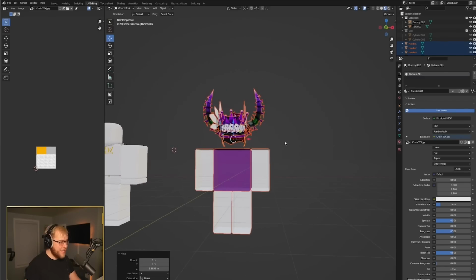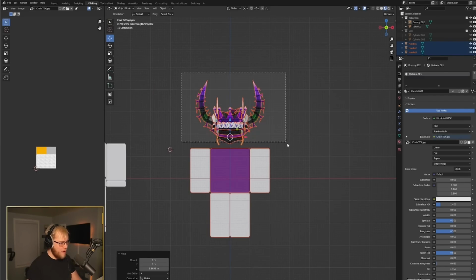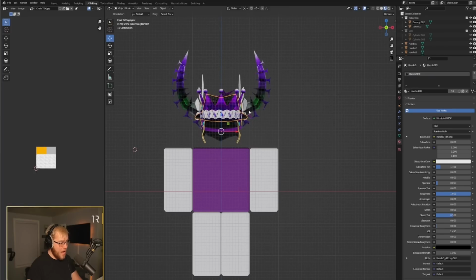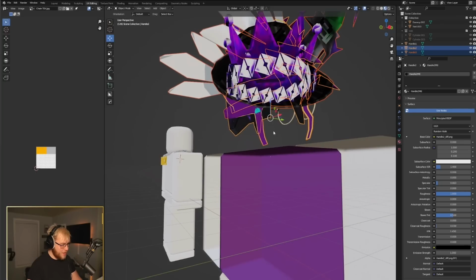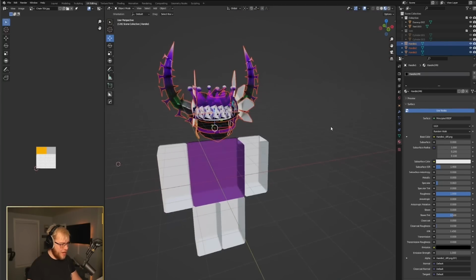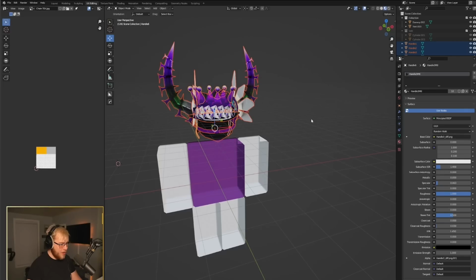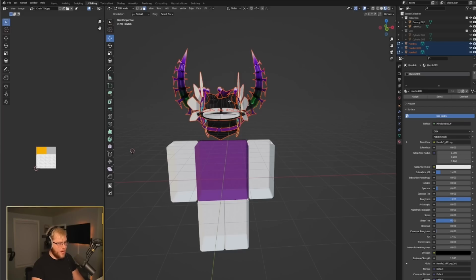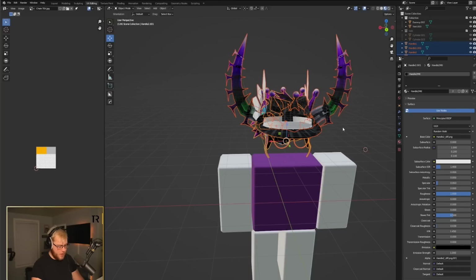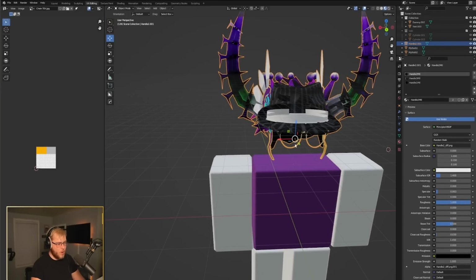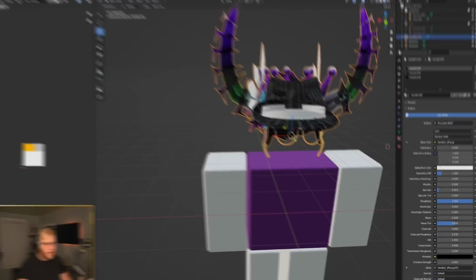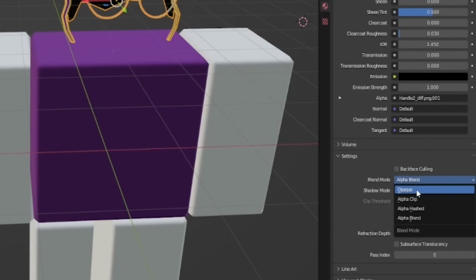Anyways, up next, all we're gonna do is grab the top stuff here. Oh, this is actually a lot more accessories than I thought it was. Oh my. Is this everything? We got some glasses. I think that's all the accessories. We're missing the crown. Okay, we have the crown now. Okay, that's all the accessories. I'm gonna do P and selection. Or no, Control J as well to join. We're gonna have to unclick one. There we go. Control J. Now all this is one. Let's go to our texture as well and switch this from alpha blend to opaque. And then they won't be kind of invisible.